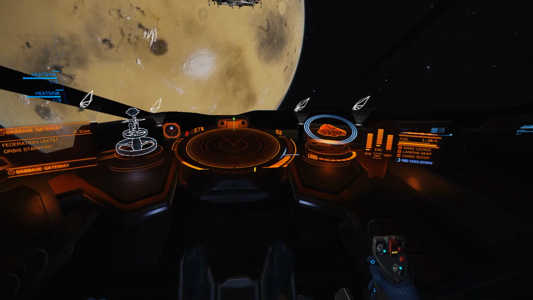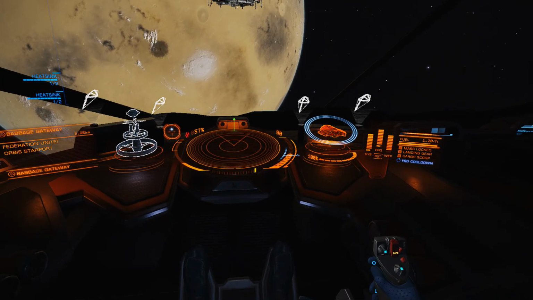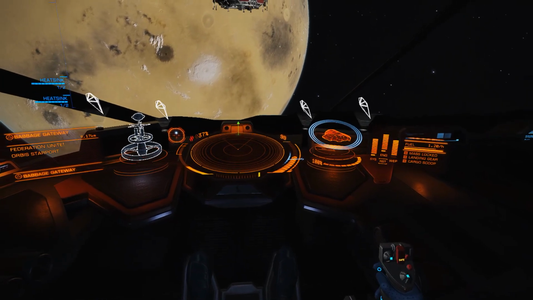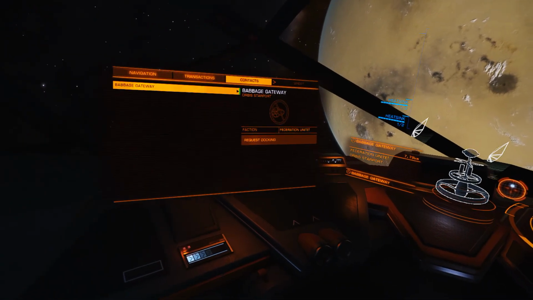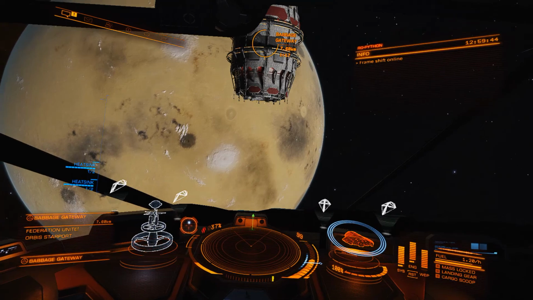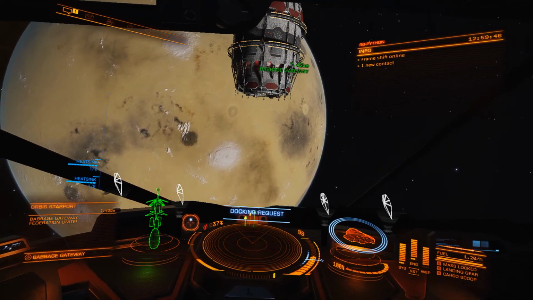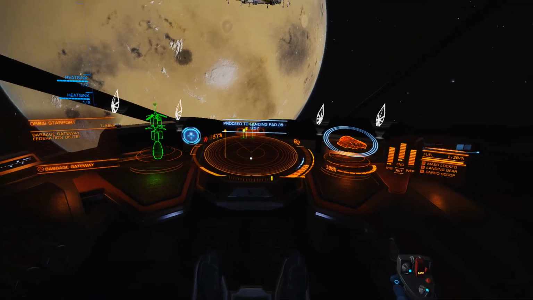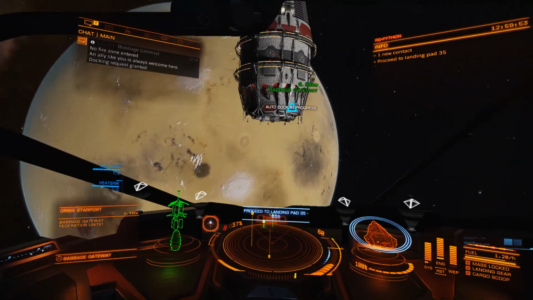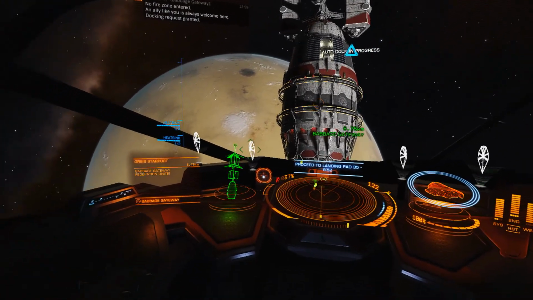Roger that, Commander. DeLacy, Romeo, Golf, India. It's a pleasure to have you at this federal station, Commander. Access granted. Make your way to landing pad 3-5. Assisted docking initiated.